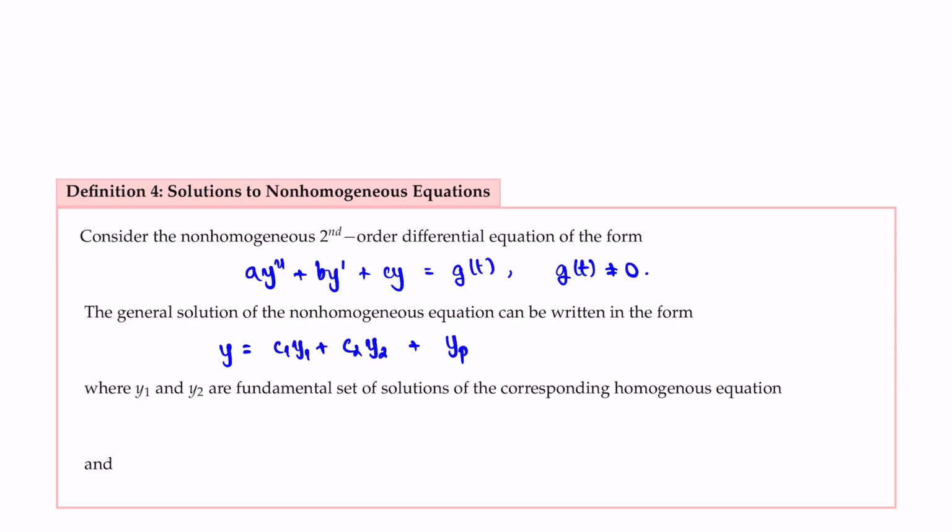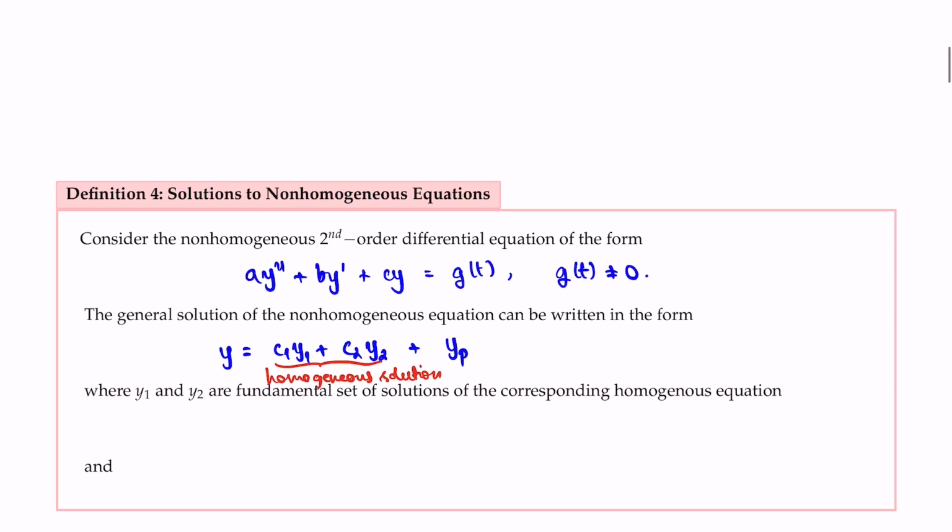This particular solution is based on the right-hand side of the differential equation. The particular solution that we have been talking about before is the solution where you need to use the initial conditions to find the arbitrary constants. Those two have different definitions, even though they use the same name. So here I want to note that this is called the homogeneous solution, and this y sub p is called the particular solution.